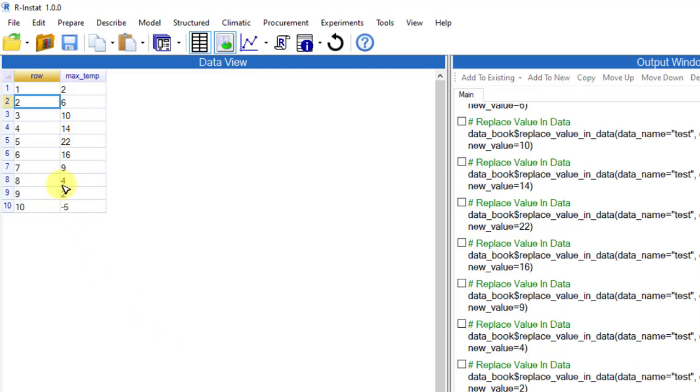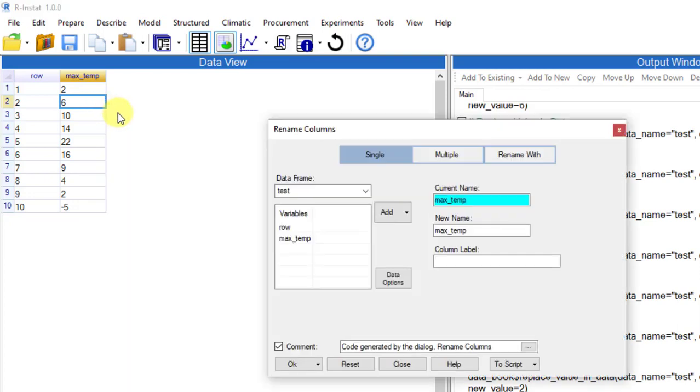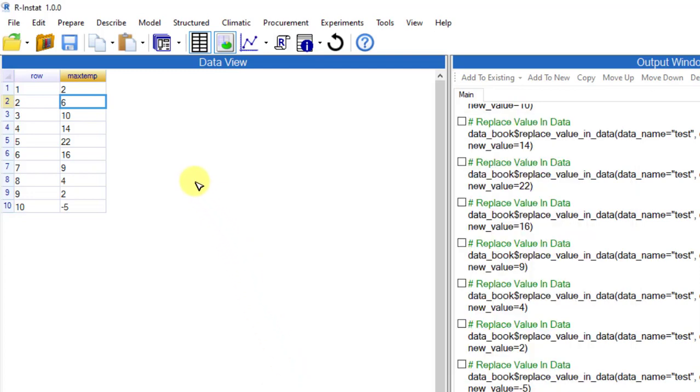Now, go into the second variable, right-click again, choose Rename, and give the second variable the name MaxTemp. The data and names should now look as shown.